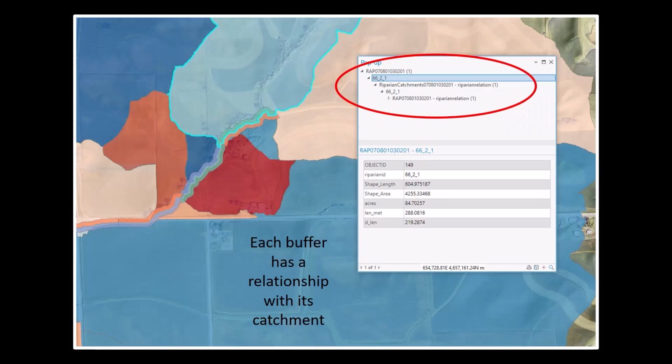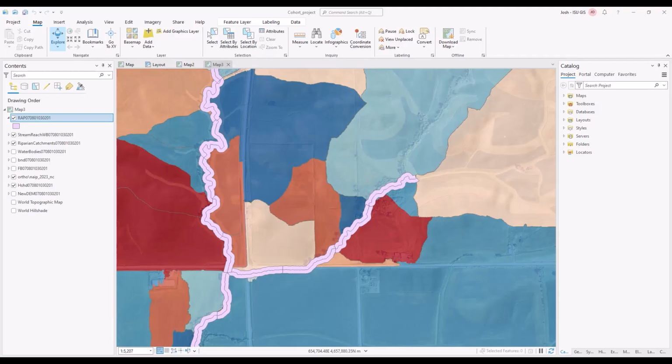While the tool is running, let's look at this relationship class a little bit more. This allows you to easily see the information within either the Riparian catchments or that Riparian buffer with just one click. In your ArcGIS Pro map, once you have your buffers up along with your catchments, you can use the Identify tool and click on either the catchment or the Riparian buffer, and the Identify window that pops up will show you the relationship between the two, and you'll be able to expand them to see the further information. The Create Riparian Attribute Polygons tool has finished running.